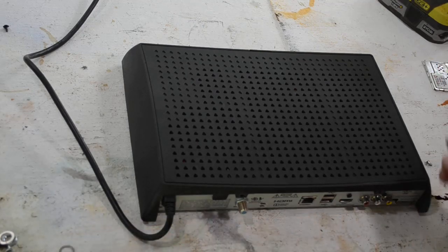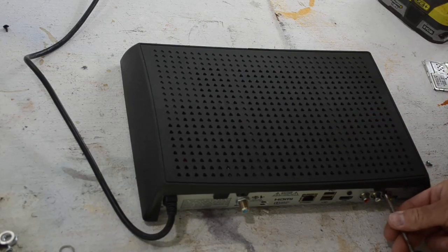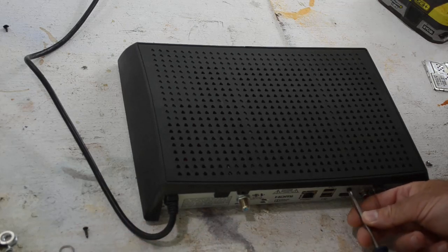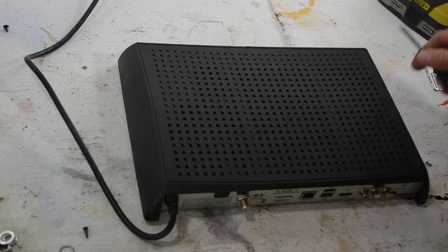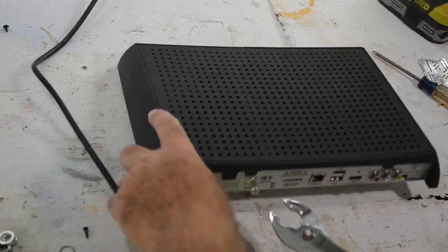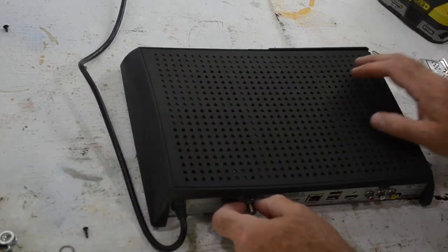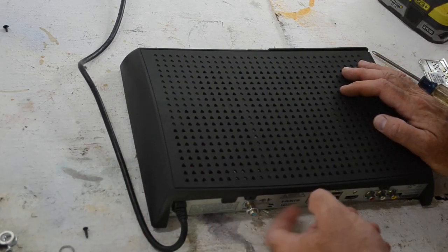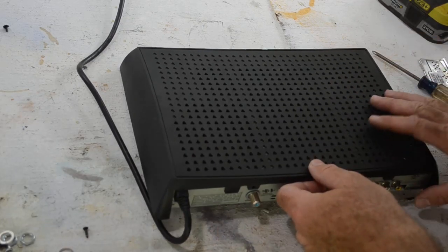So I learned some lessons on the first box. I'm going to take these screws out, and these screws back here around the RCA connectors, around the HDMI connector, because I've got a feeling these are all probably going to have to come out to get the main board out. And then there again is a nut on the RF connector. Now the last one was a DVR. This one looks more like your typical set-top box, so it certainly has a lot fewer connectors on the back, so there's probably a lot less stuff inside.